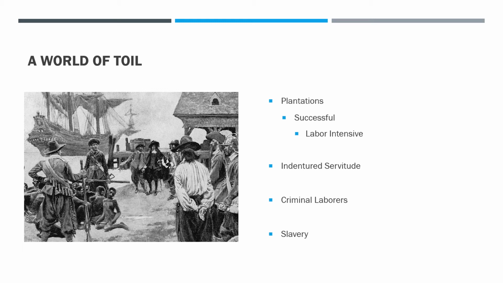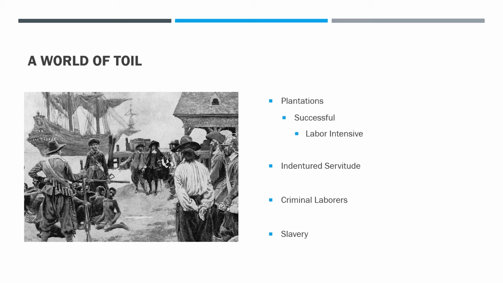Initially, Europeans thought they could exploit and enslave Native American tribes. Unfortunately, well, perhaps fortunately for some Native American tribes, they turned out to be much easier to escape from bondage. They could basically blend in with the populace. They could run away. They could move. They knew the land, so it was a friendly land. On top of that, many of them were devastated by disease. They would often get sick and they would die relatively quickly.